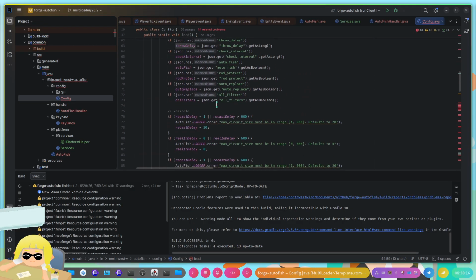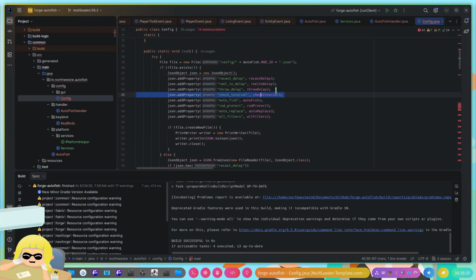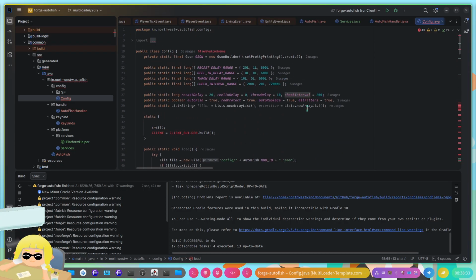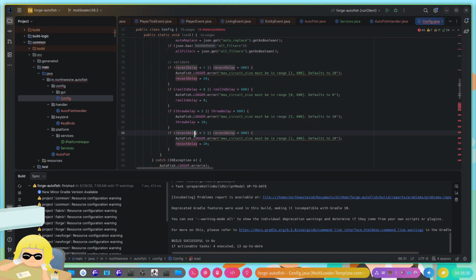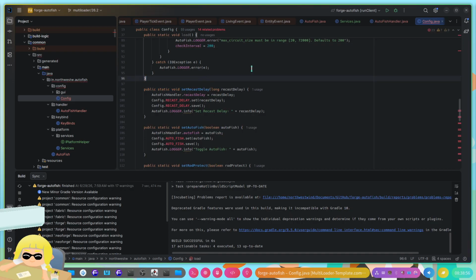Roll delay is 5 to 600. Default to 10. Then lastly, check interval is 20 to 72,000. Default to 200. Okay. Can remove inits.